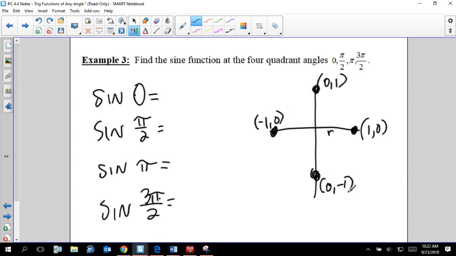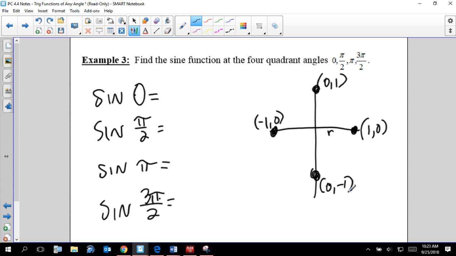Before I put answers, I have to warn you. Other than people just not knowing the fact that sine is y, you know where people make mistakes on this? But we know sine is y, right? Yes. They just put X and Y in the wrong order when they write their ordered pair down on the paper. Do you know how many people I graded papers and they told me that this ordered pair is 0, 1? It's ridiculous.